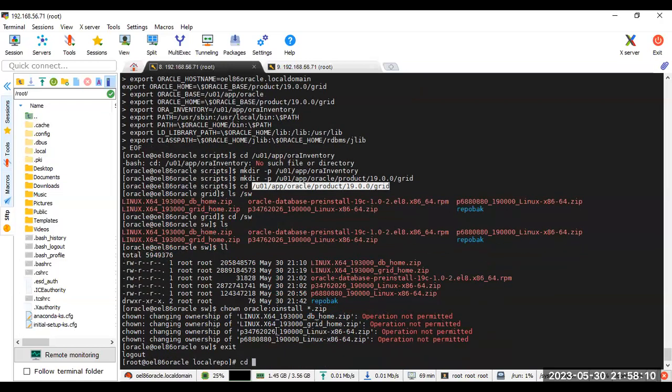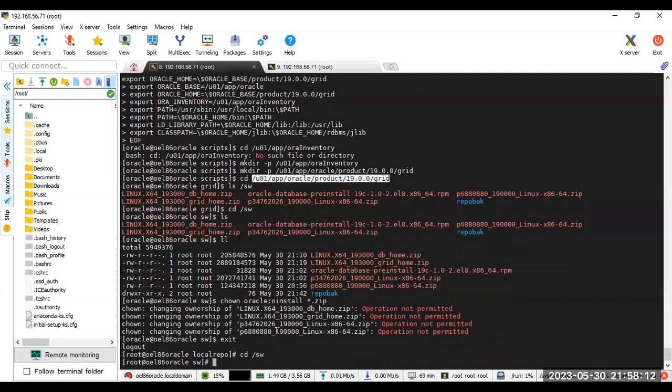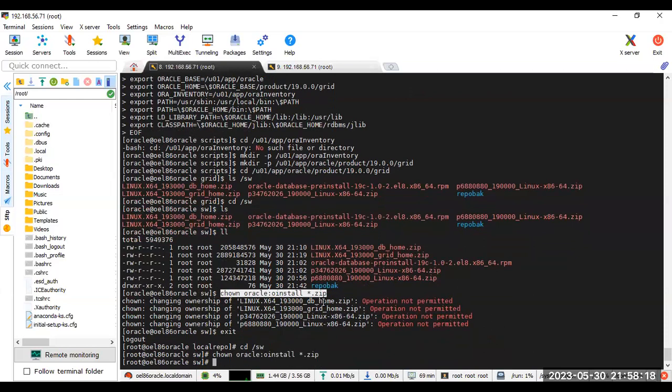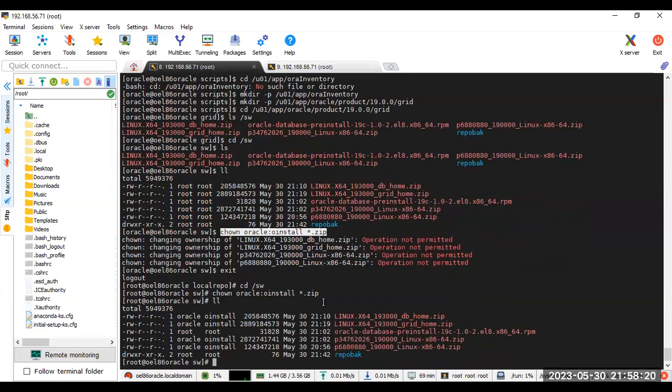So we'll go with the root user and run the same command. It will change the ownership of all the zip files. If you see here, now all are Oracle.